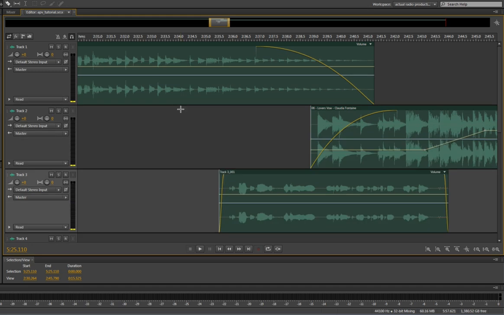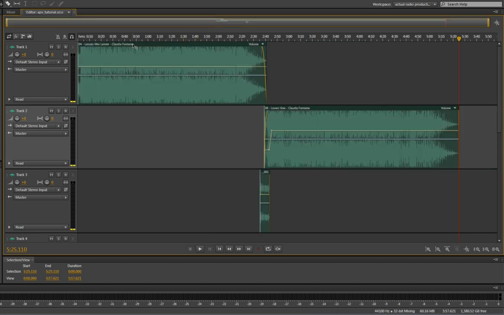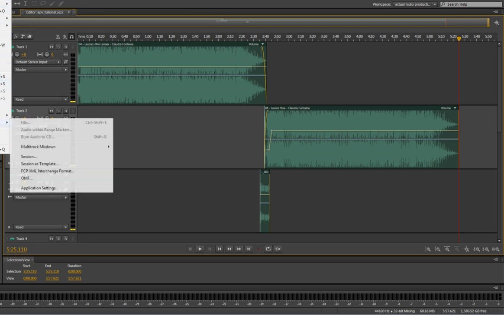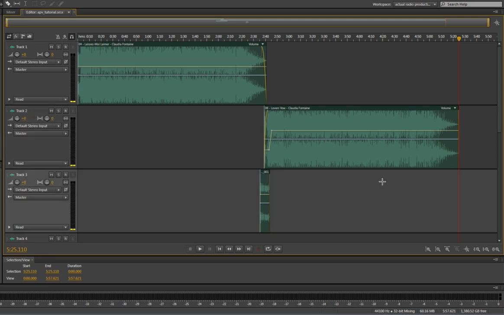And backslash, I'll just click on there and press backslash, and now I can see the full extents of the project, and there's a little bit of extra time on the end that the program just automatically pads it out with. If we put another clip on the end and pushed it out, there'd probably still be that end bit, but when you do your export, it still will just go to the end of that track. When you do file, export, multi-track, entire session, that will go from the beginning to this point here, not out to the 6-minute mark or whatever's being buffered out there.